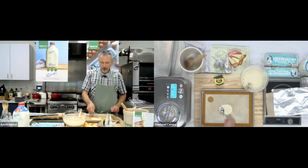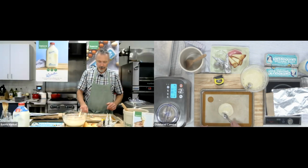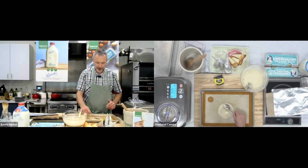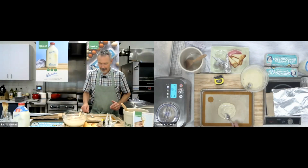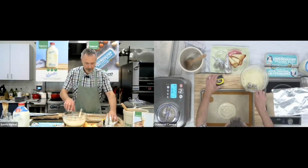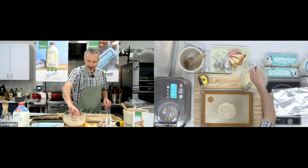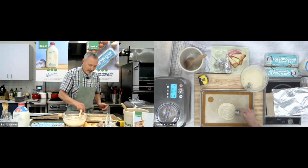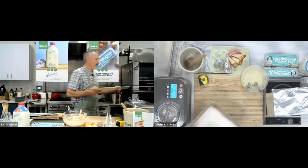I'm just going to do one of these guys for a demo. You could fit 2 or 3 depending on your agility with this sort of thing. And so you're just going to make a nice, about 6-inch circle. And you want to go really thin. It's strange because you're going really thin and you just have this idea of an ice cream cone. And then here's the tape measure. And that's 6 by 6. So we're in good shape. Get a little more of a circle there. And I'm going to pop this into my 400 degree oven for a few minutes.